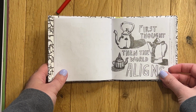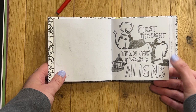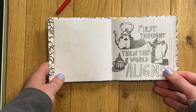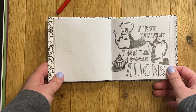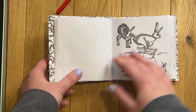This really speaks to me. I had a phase of drawing coffee pots and mugs and things like that, but mostly these cute items. I don't really know, is it a coffee pot or teapot? Not sure, but yeah, I really like it. Maybe I should turn this one into a print because it's really me. So I should maybe immortalize it.